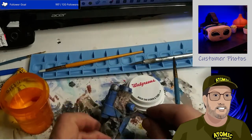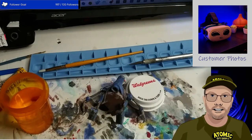It's just not really popping out those panels. Oh well, I'm not going to be too worried about it.